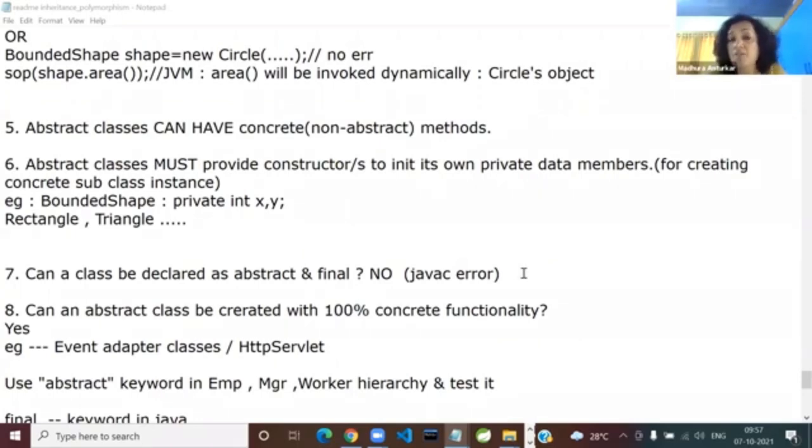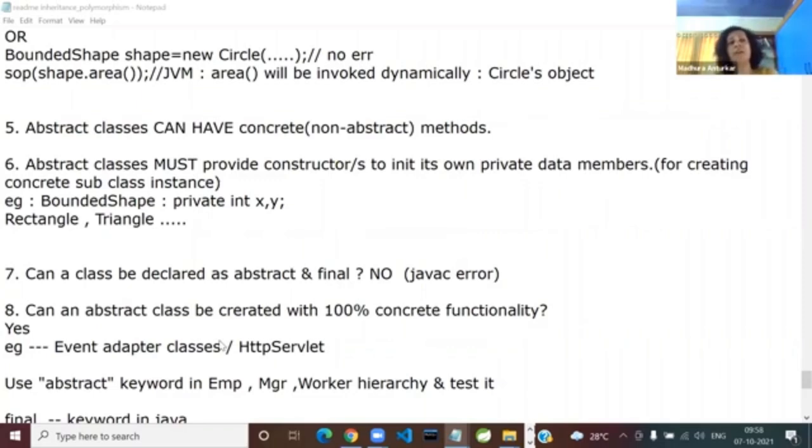So in the bounded shape, you will declare the area method, calculate area function as abstract. So here tell me, can you ever have an abstract method with a private keyword? Can you have the combination of private and abstract? No. If you do that, compiler error, runtime error, or wrong output? Compile time error.